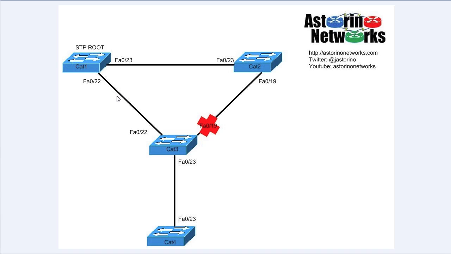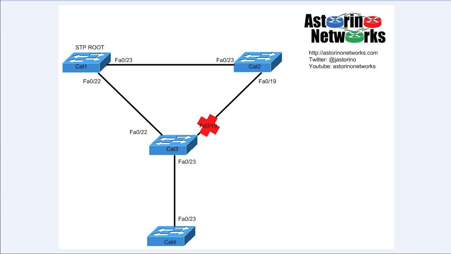If we see BPDUs that are superior, meaning they have a better, lower bridge ID and are going to try to take over as the root, we put the port into a special spanning tree state called root inconsistent, which for all intents and purposes is blocking, because nothing is going to pass through that port. No data is going to go through. It will still listen for BPDUs, but basically it's in a listening type state. Once the superior BPDUs stop coming, we automatically transition back to forwarding, which is nice. It doesn't require any manual intervention like a shut or a no shut.